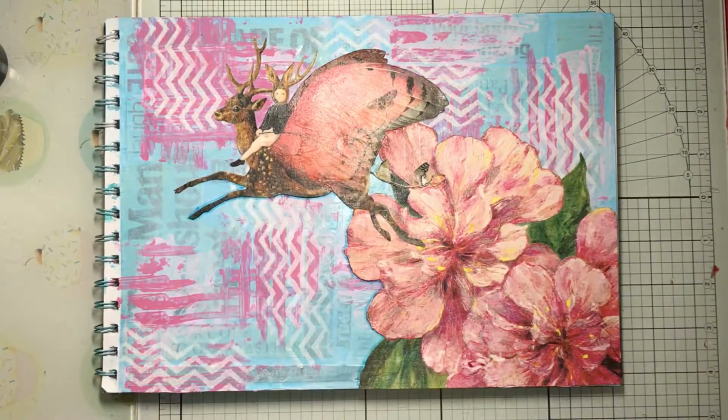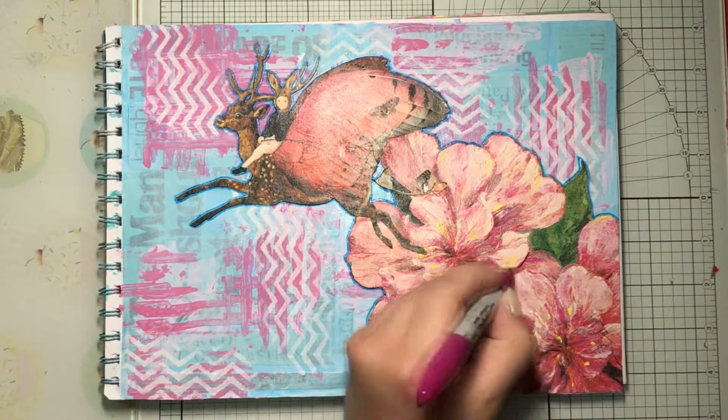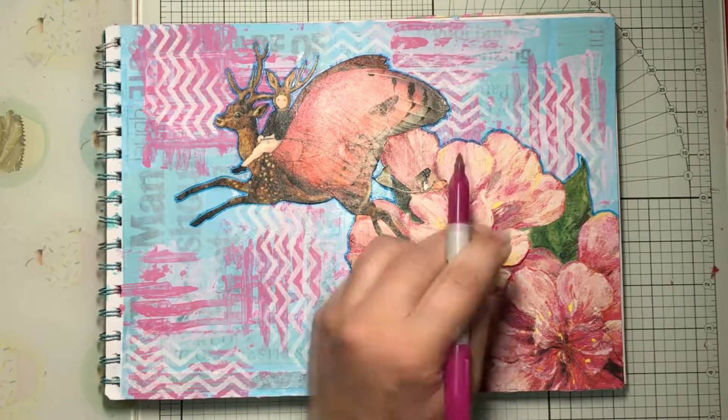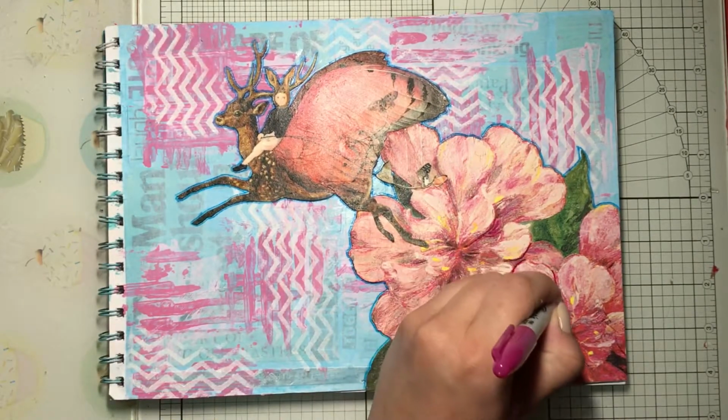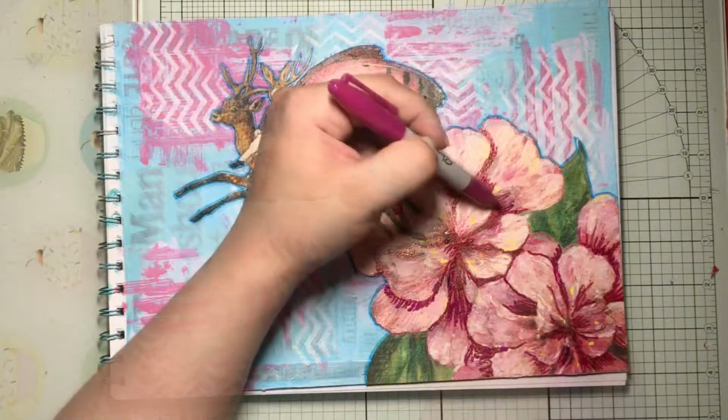So once I've finished with the blue Sharpie, I'll then move on to a pink one, and I'm going to add some highlights and shadows on those flowers that I've got there, just so that they pop as well from the page a bit more, and then we can see the details a bit more as well.